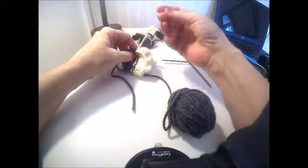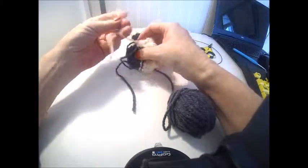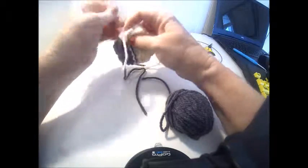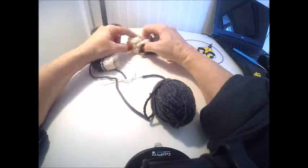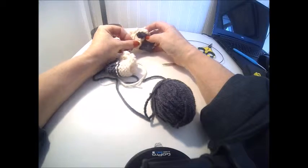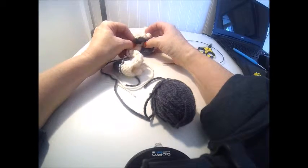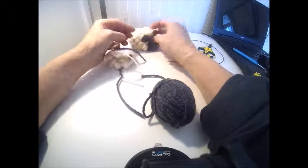Now I'm going to pick up my white, and I'm just going to knit a couple of stitches in the white here because this is so small. But if you have a longer body and you want the foot opening to be sort of the middle of your arch, which is about halfway, say this is 3/4, and you really only want to leave half of your slipper open, you would sew together a few rows of your bobbles too, and then leave your foot opening.